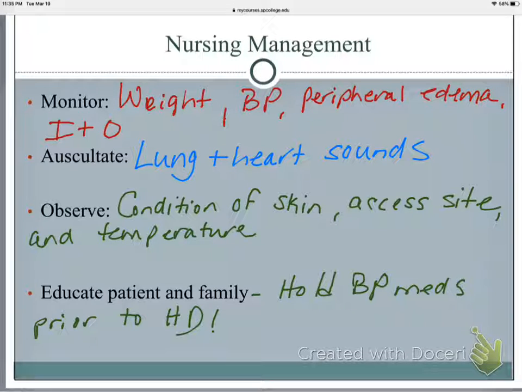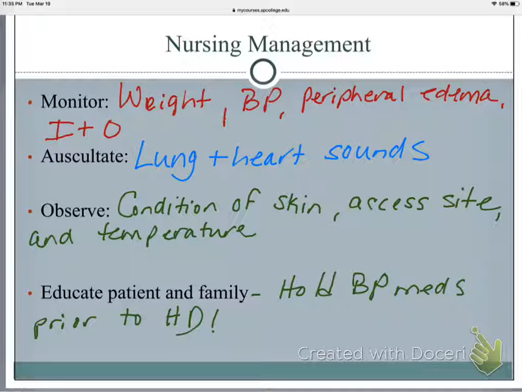Good. So pre-dialysis, what do you think we would want to do? Weigh them. Thank you. We have to weigh them because that's the only way our nephrologist is going to know how much fluid to take off. So they weigh them before dialysis and they weigh them after dialysis. Very important. And of course we do the rest of our vital signs because we talked about the massive pull, all that fluid coming off, right? We're losing all our volume.